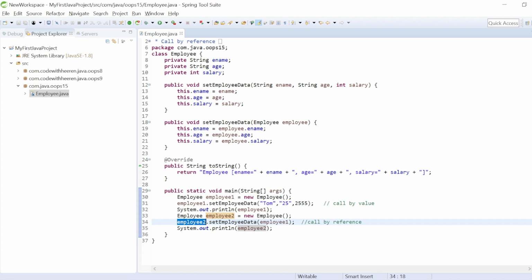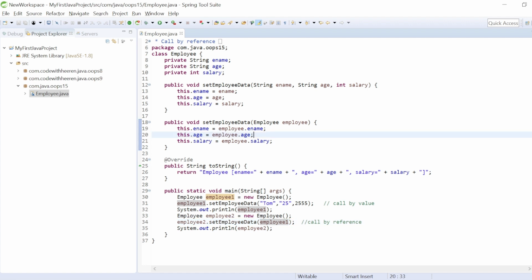So instead of doing this, I can directly pass that object reference instead of passing the same values, and then I can use that reference to get the values and then copy them to my another object for which I want to copy the values, right? So this is the advantage of the call by reference concept.